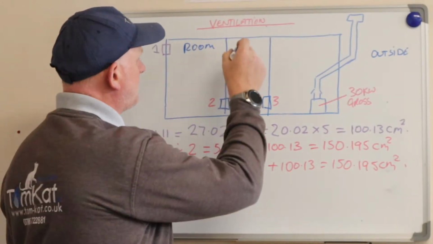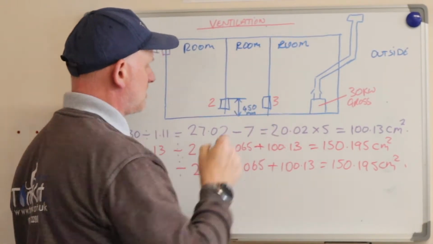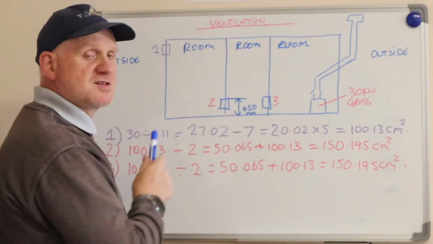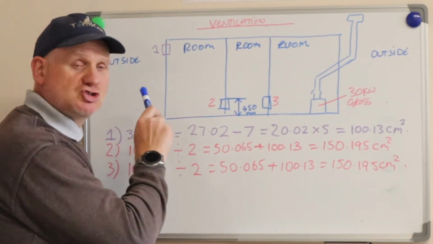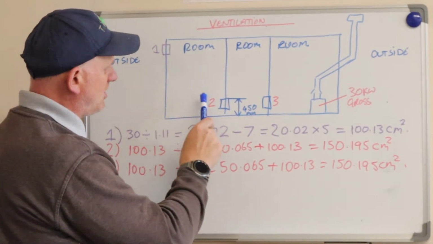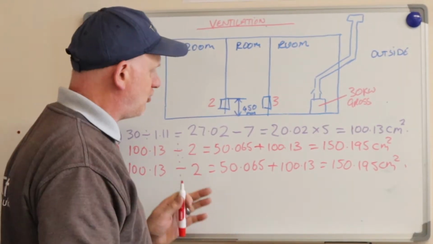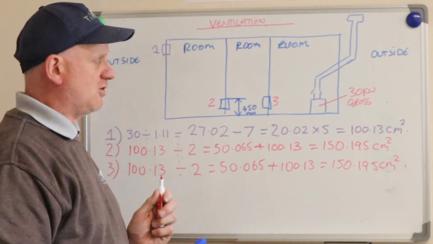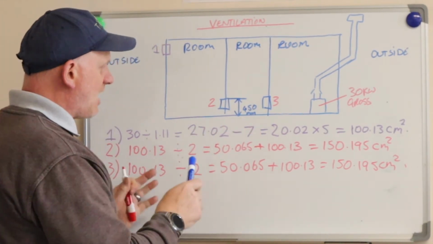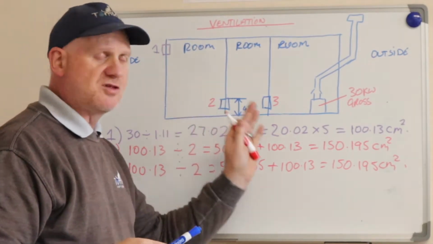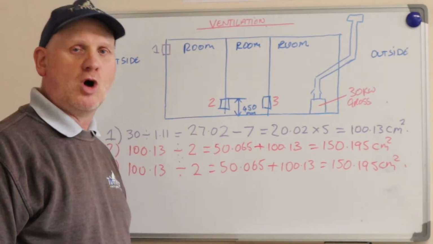So now we've added another room. So we've now got 3 rooms. So we've got 2 vents now communicating with the outside vent. So the air for combustion for this open flue boiler is now going via 2 rooms. Again, this vent cannot be more than 450 mil off the floor. So what happens to sizing the vents now? Well, now we have to change vents 2 and 3 to be 50% larger than vent number 1.